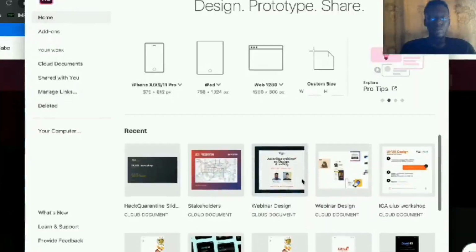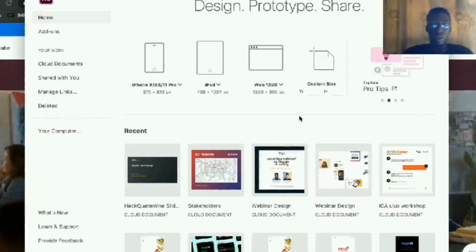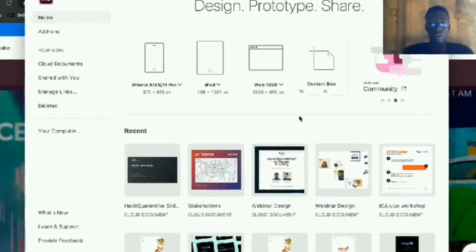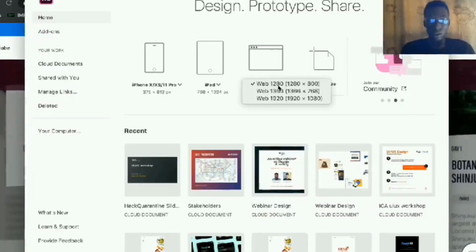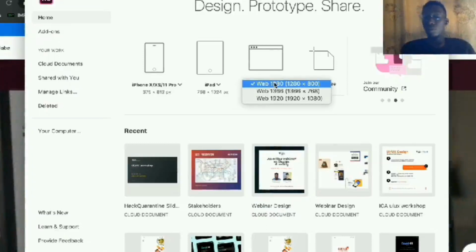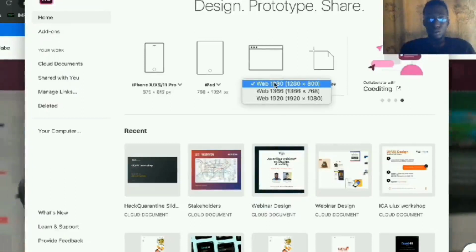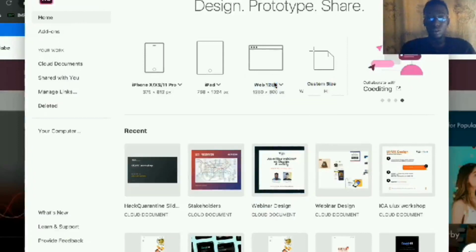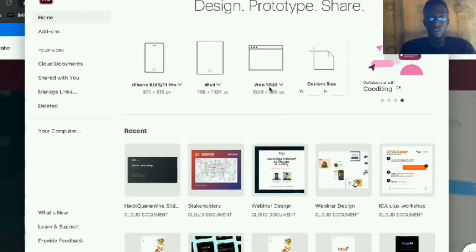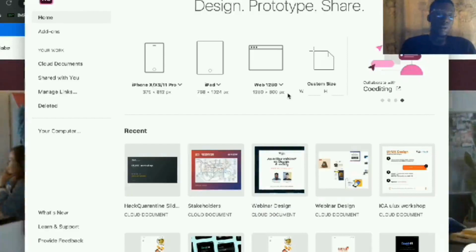So you are designing a blog site for a website. I'll be selecting the web frame, 1280 by 800. I simply click it, and it opens up a new page for me.